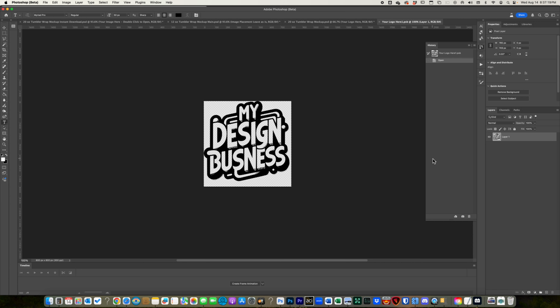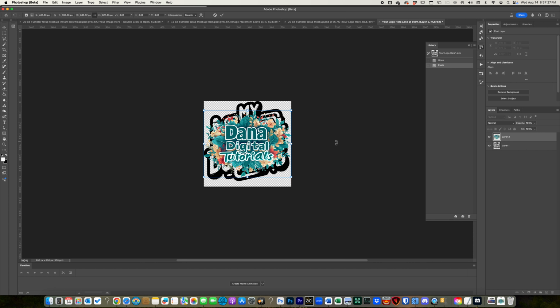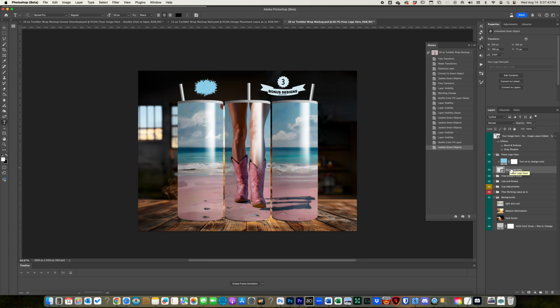Now we're going to go ahead and go back in here. We're going to Command V to paste it. And then we're going to resize until we just kind of fill up our box. Now, if I leave that behind layer showing, it's going to show when I save and close. So I either want to delete this layer or I just want to hide it. And right now I'm just going to hide it. So save it and then close it.